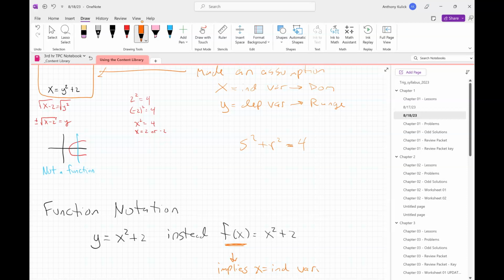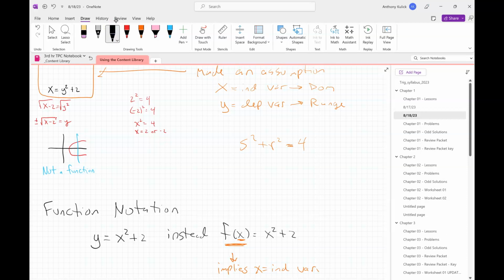So it means the same thing as a y equals. All it is doing is giving us the extra bit of clarity to tell us for sure whatever that variable is inside of our function is the independent variable. Is that okay? You can treat them exactly the same. You could use them interchangeably. It's just adding an extra piece of clarity by specifically spelling out to you that whatever is that variable inside of the f, that's the independent variable. Okay with that idea?